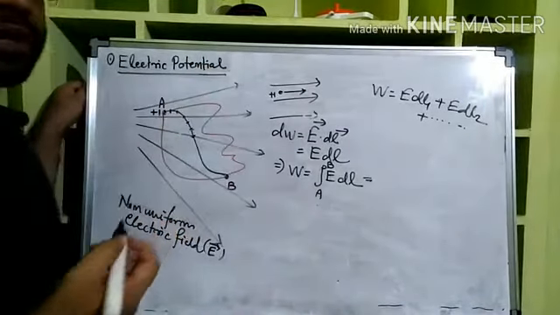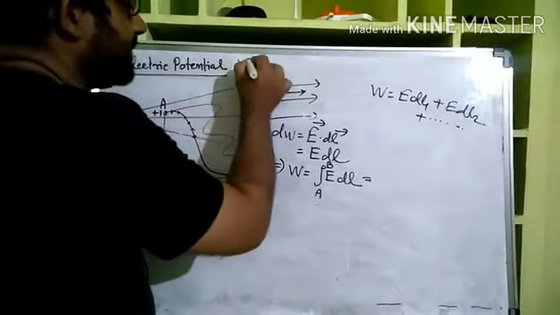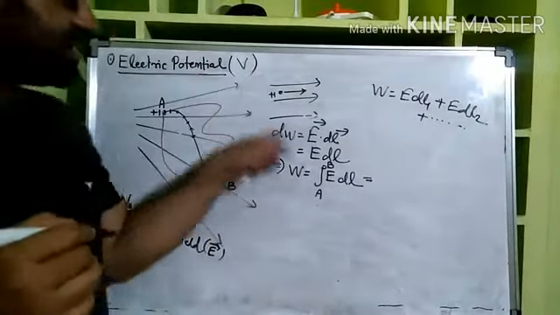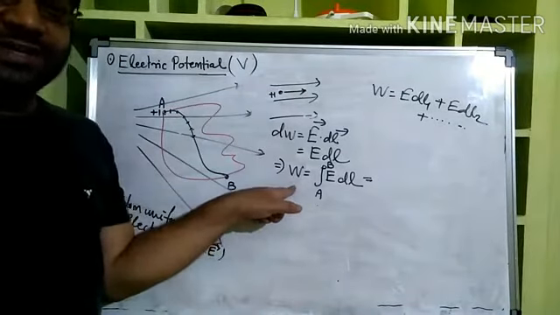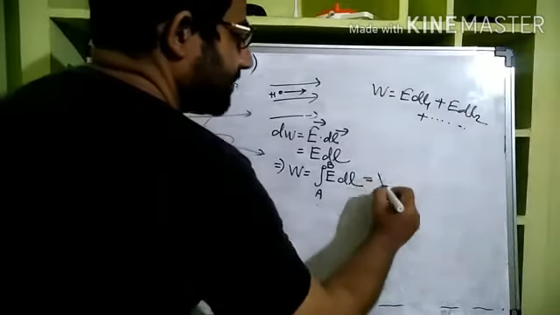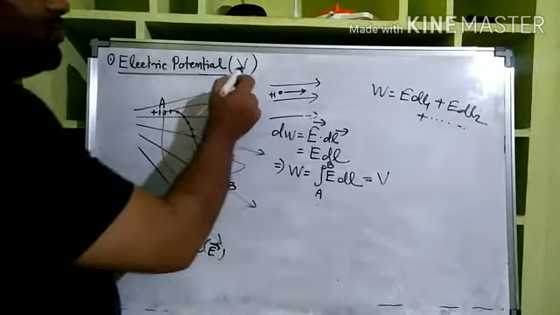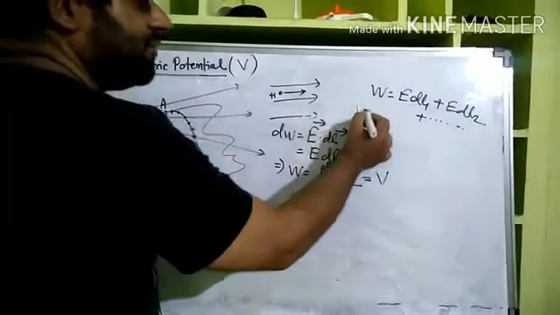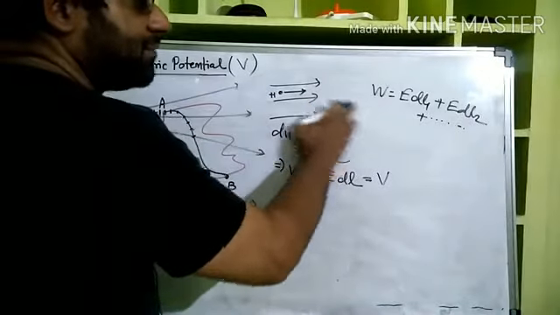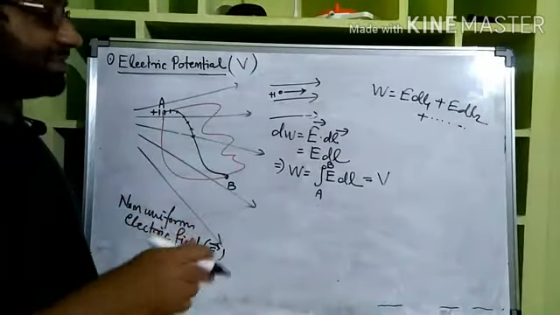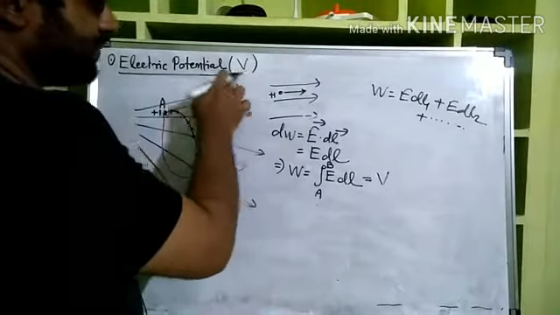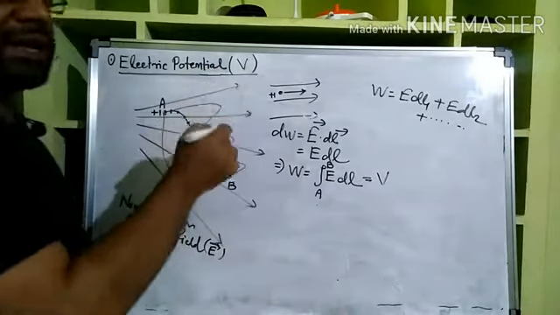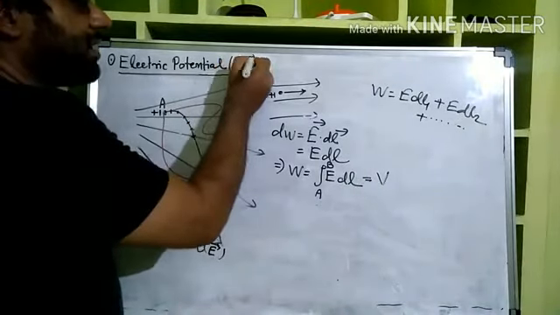And what is the symbol of electric potential? We will take V, and since it is a work done, is it a scalar or vector? It's a scalar, so it will be a scalar quantity. You remember last year we were taking small v for velocity and capital V for volume in chemistry, but now going forward you be familiar with this symbol. Capital V will be taken for electric potential.